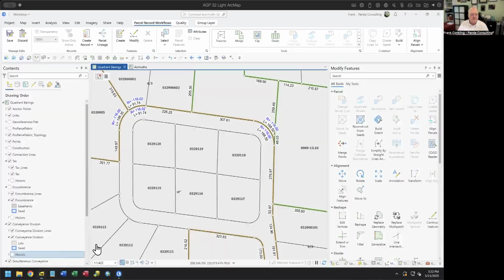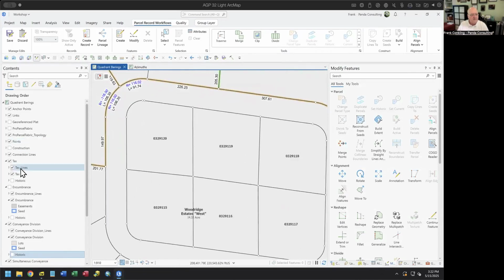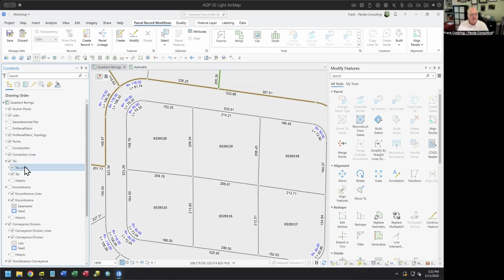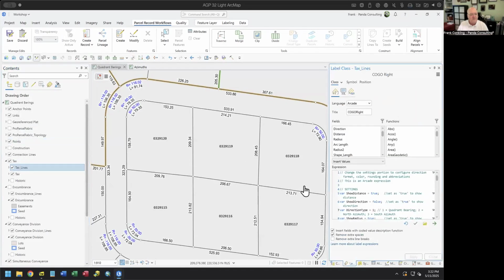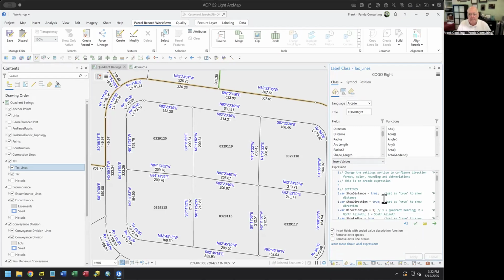I'm going to flip over to this other data set that I had. Let's make sure that these are turned on to labels, and we can have these labeled on here. We can also make sure that we are seeing the directions. Let's change this to true for my labeling. Now that I have true in here, it's going to turn this on, in this case, for all of those lines that are labeled with the COGO values on the right side of the line.